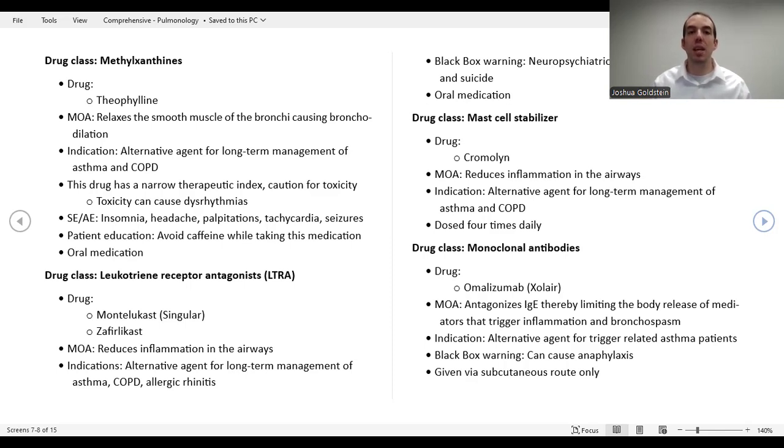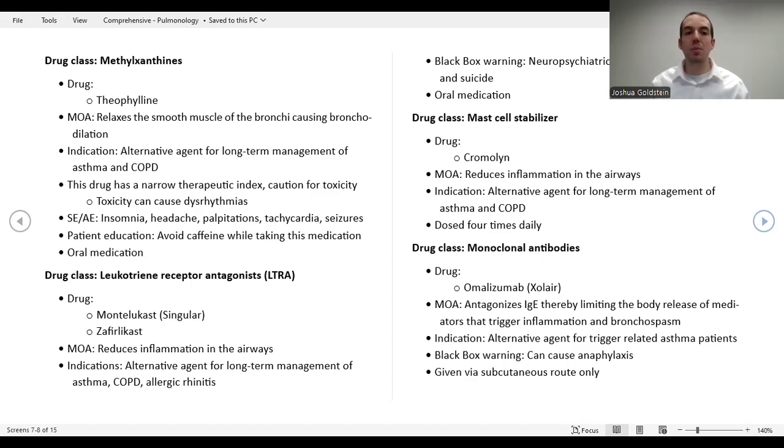Because it's the same thing as caffeine, we definitely want to educate patients that if they are taking theophylline, they can't be hooked on their big espresso every day because that can cause a problem. This is an oral medication, which is advantageous because it's easier to take for some patients versus an inhaled medication. Finally, in case you're thinking that I'll just treat my asthma with caffeine, definitely not. Moving on.